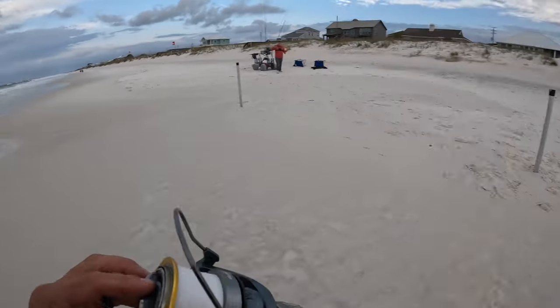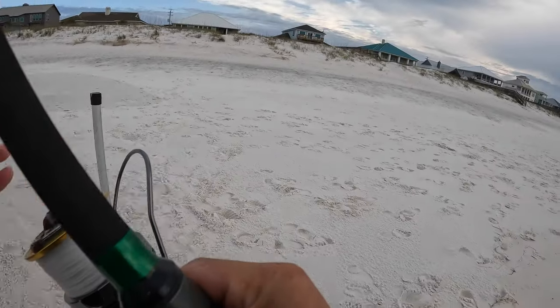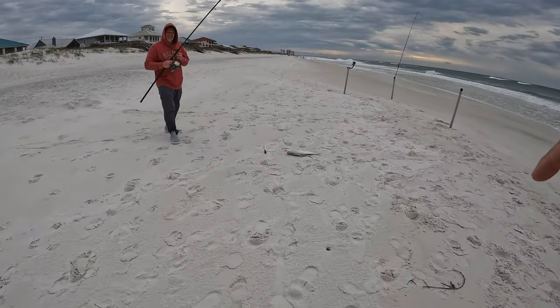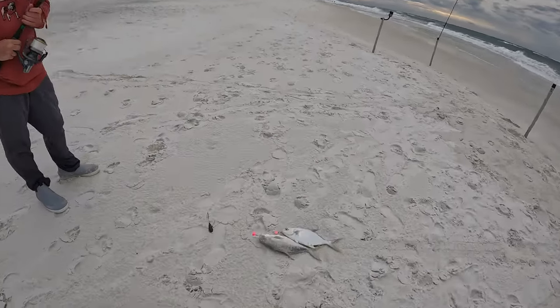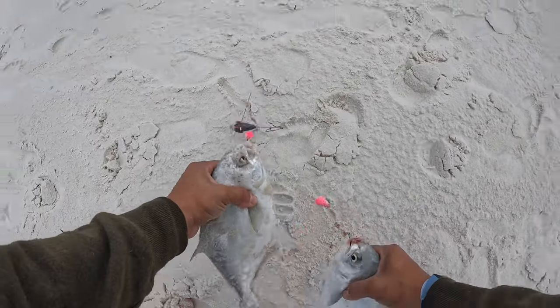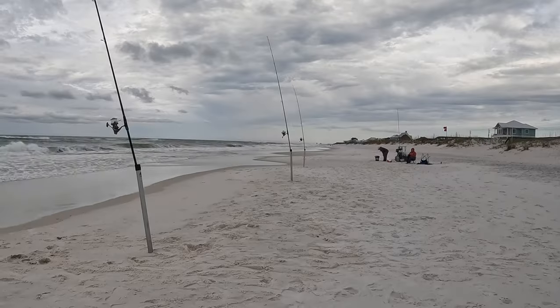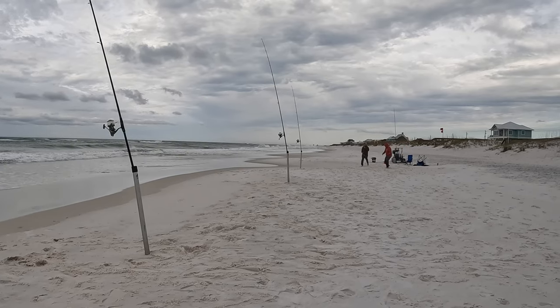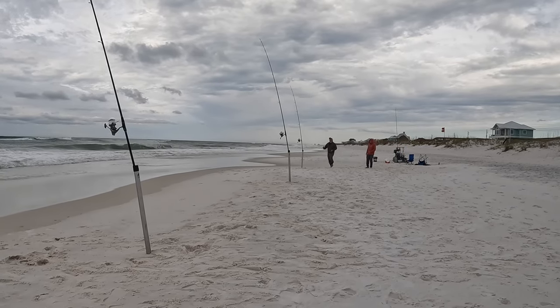Boom, baby. Let's get another one. All right, so I'll change the battery up and we ended up doubling up on Pompano. Two at the same time. Look at this. Oh, you want it? You can get it. Cool.